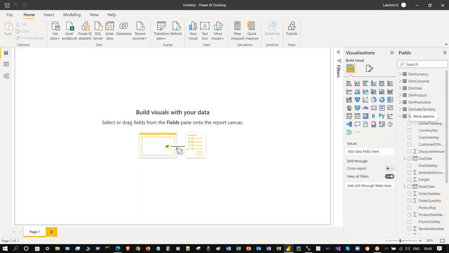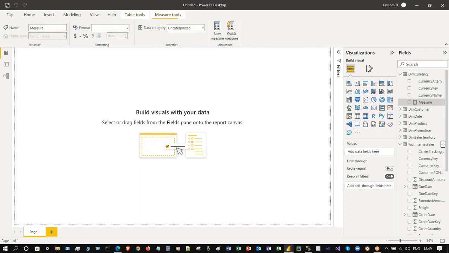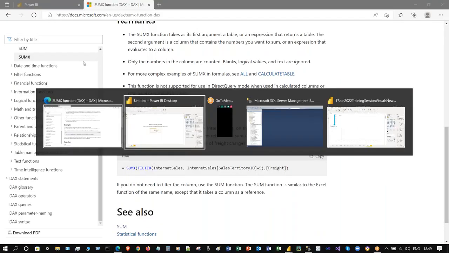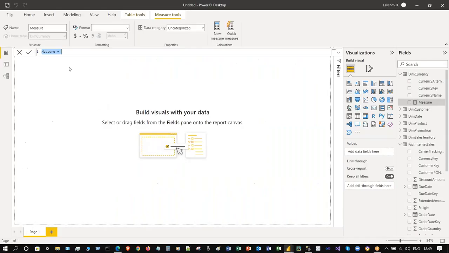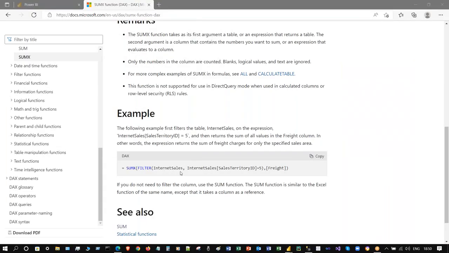New measure, the DAX expression is SUMX of FILTER of internet sales.